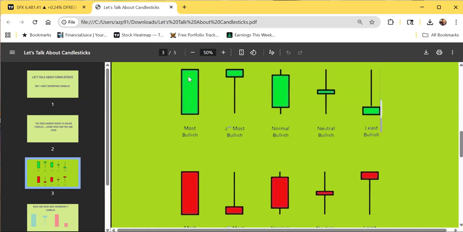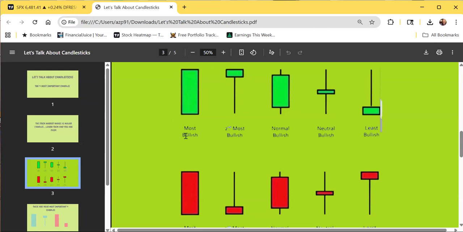Even when you see this bullish candle, the most bullish candle that you'll see in the market is these long green candles with no wicks. Now you may see one with very, very short wicks at the top or at the bottom. It's important to know that the wicks at the top are when the sellers have come in and started to try and push the price down some. And when you see the wicks at the bottom, the buyers have stepped in and they're trying to push the price up some. So you may see very small wicks, but this is your most bullish candle. And then this second candle is your second most bullish candle.